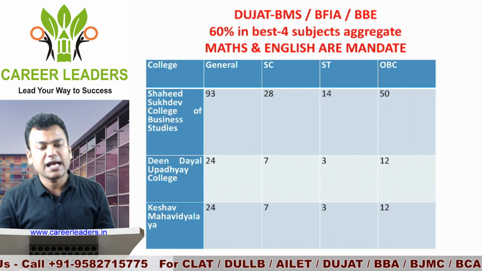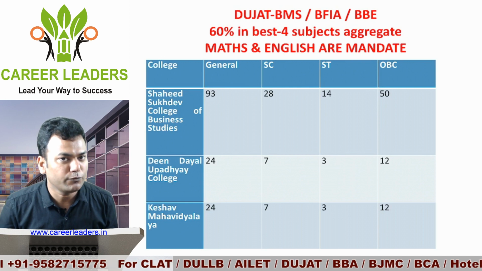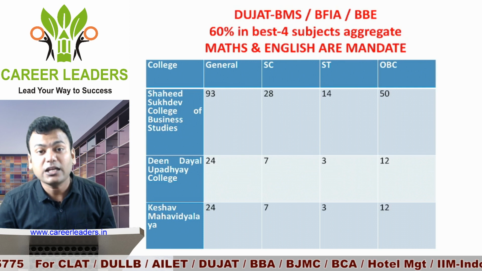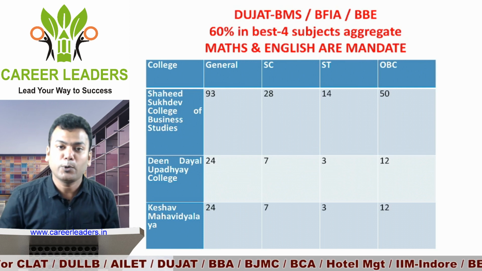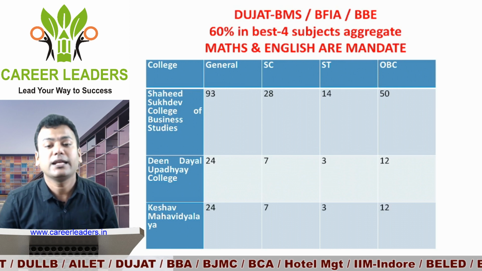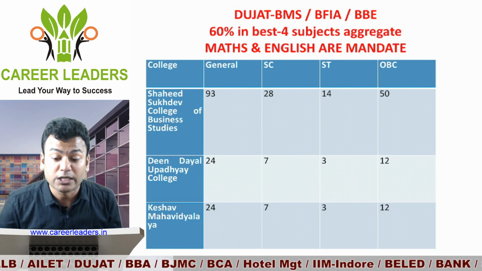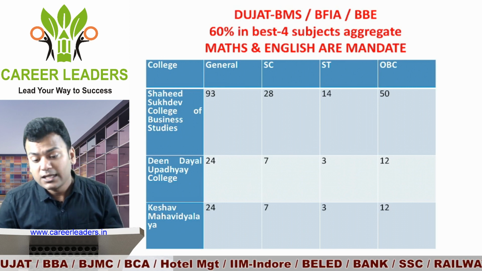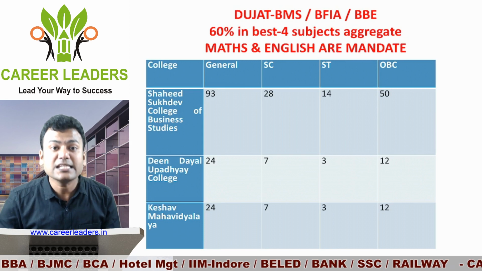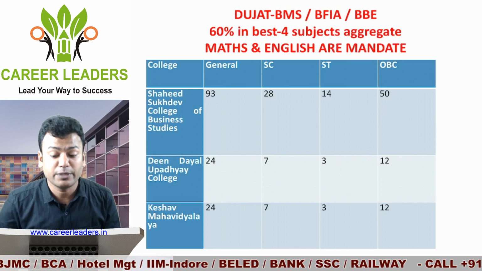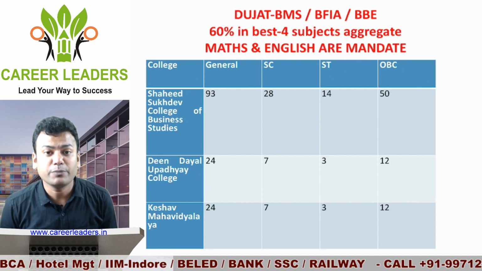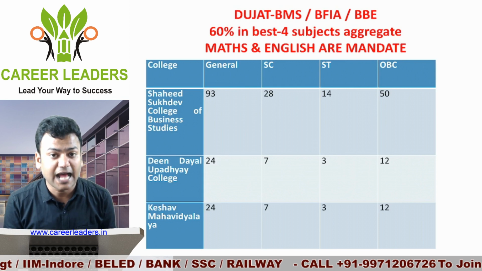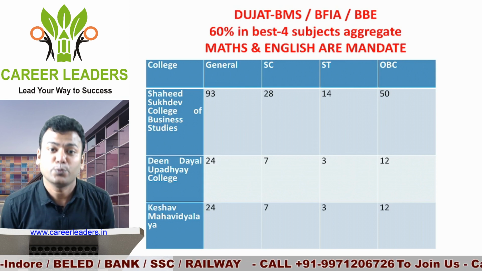Under Delhi University's Act, there will be only one form that you are supposed to fill up. The form will be out somewhere in April and May. The entrance exam will happen jointly for all 3 courses and approximately 22 colleges this year, and it will take place in the month of June. This is one of the finest career options for maths stream students. These stand as some of the finest degrees in Asia in the field of business management. So in case you are planning for business management and you are watching this video, keep in mind that Delhi University JAT, which is Joint Admission Test, is waiting for you.